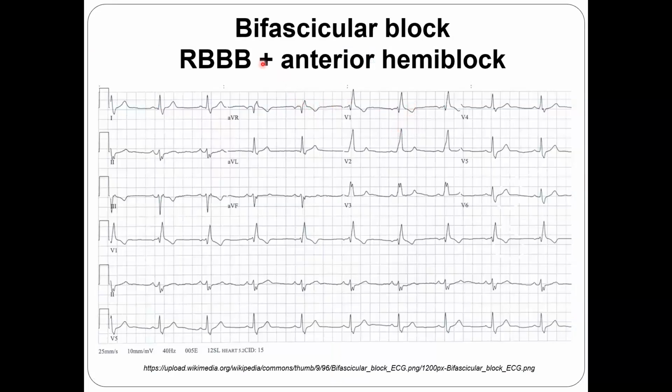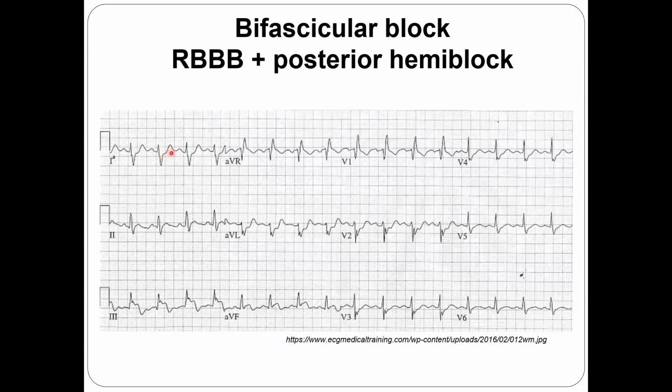Now, when we're talking about bifascicular block, we do have the typical pattern of the right bundle branch block, okay? You do see that the ventricle activation time, or the M complex, occurs in V1. Or sometimes you do see this kind of notched R wave in V1, the right side, or V2. And the axis is extremely left deviated. So this is what we call a bifascicular block.